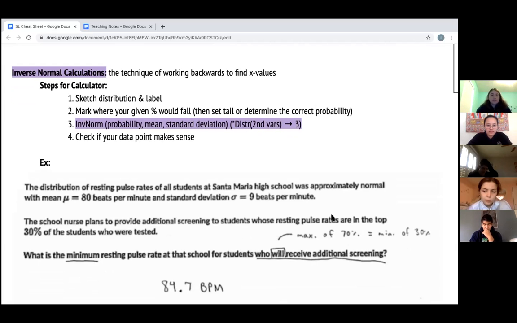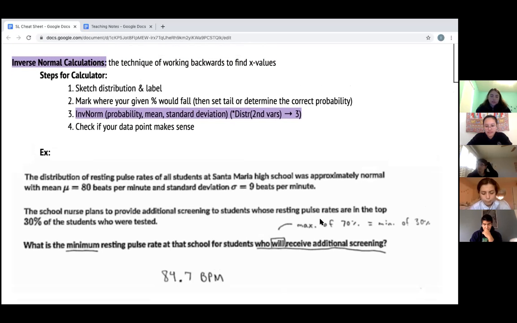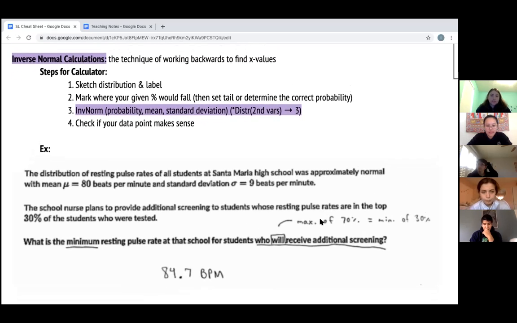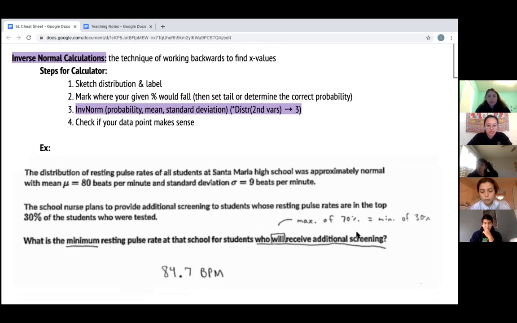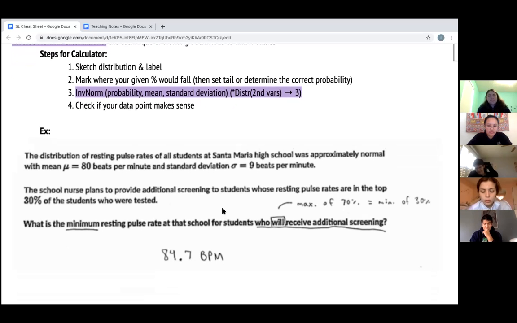That's basically like what we did with this max of 70% and minimum of 30. So there you would just type in 0.7 because you have to remember we're dealing with percentages. So those aren't like actual values. So you have to convert it to that decimal. It says tail, so should I put center, left, or right? It says what? It says tail. I don't know. Can you show me your calculator?